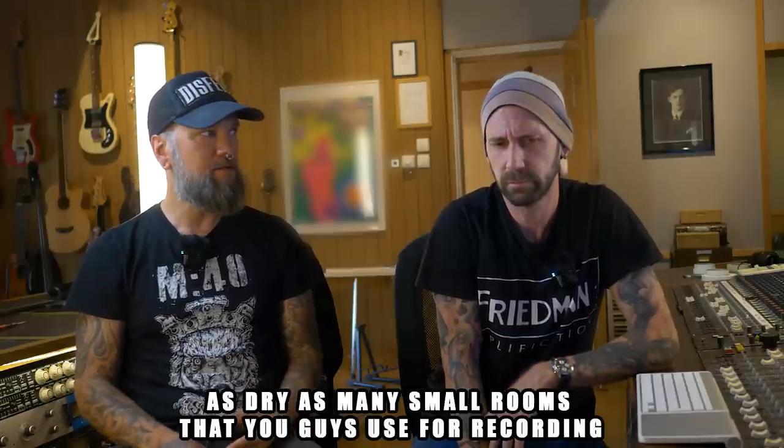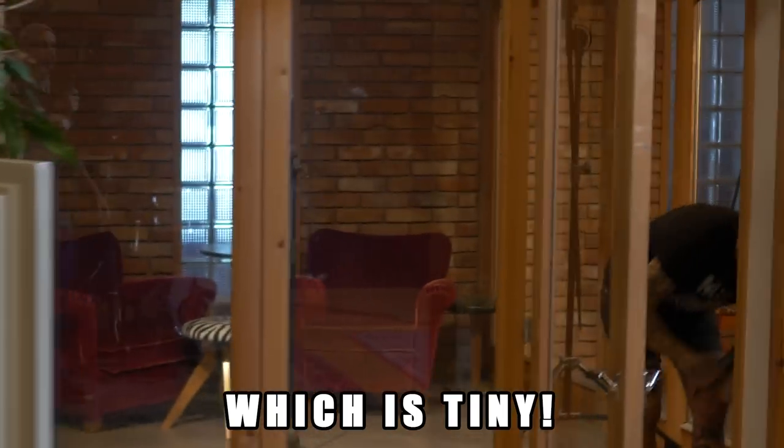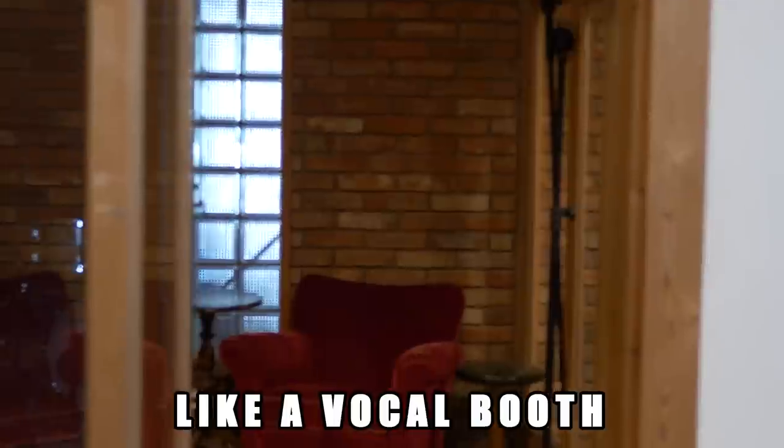The live room here is really big but also very acoustically controlled, so it sounds kind of dry. Ulf was disappointed when he first put room mics out there. But he figured out that one of the ISO rooms — which has tile floors, a brick wall, and glass walls you can fold in and out — sounds really slammy and dirty when closed. So he started putting room mics on the floor in there, giving you one big room with the drums and a separate ISO booth, usually with the door closed to cut off some cymbals and get more of the mids and lows.